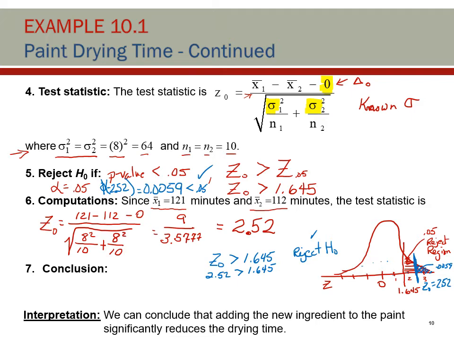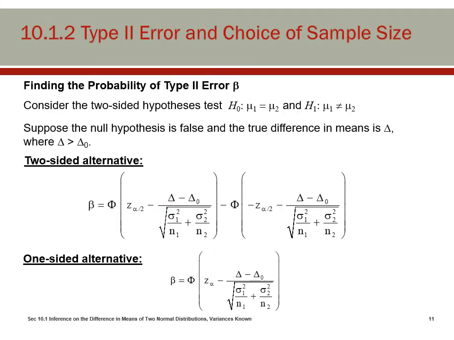You will have a homework problem like that one. Then the next thing that we have with these is looking for the power of our test and our sample size. The power, finding the probability of power, and power we know is 1 minus beta. Okay, so the type 2 error is beta, and power is equal to 1 minus beta, and that's what we're many times asked to calculate, is the power of the test.